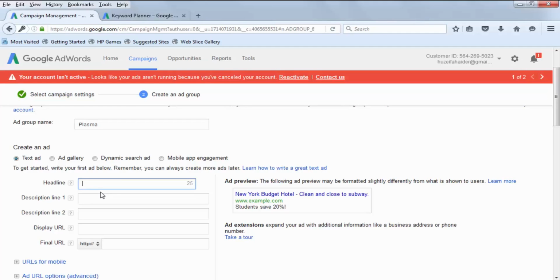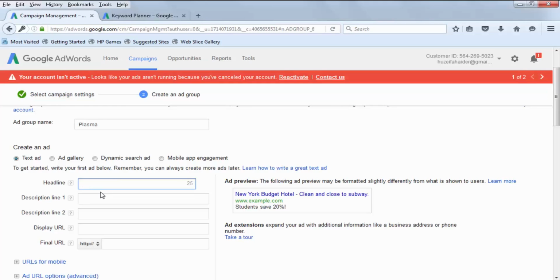The display URL is also going to be 40 characters, and a final URL. So this is going to be updated in the next month or so.